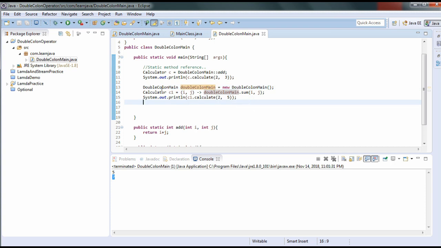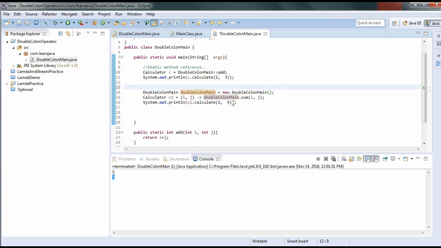So this is also an example for the double colon operator, and what I can do is I can simply pass the method reference instead of having this whole lambda expression. So this is also an example where we are just invoking a method, and I'm just passing the value. So what we can do is we can just simply pass this one.